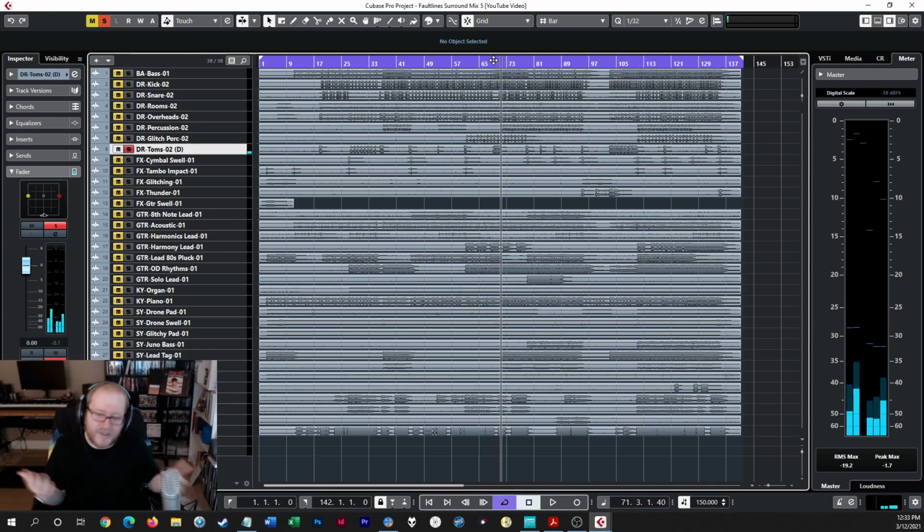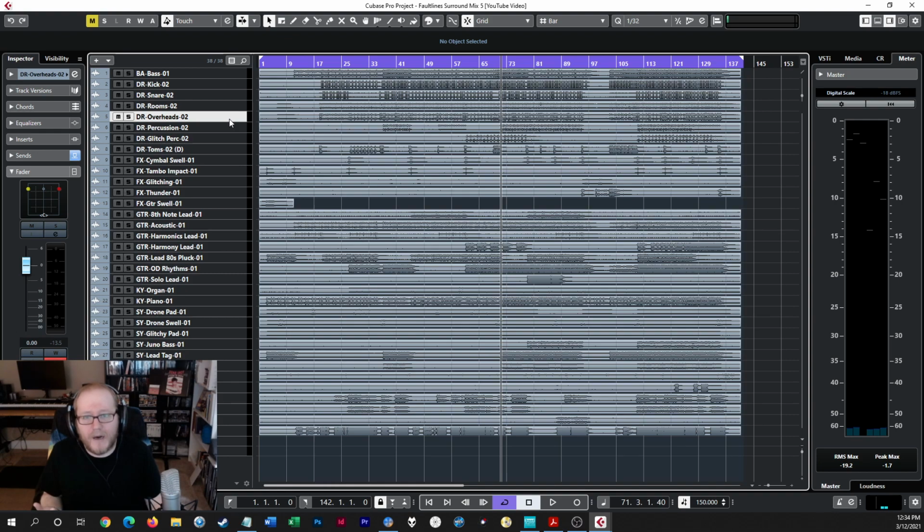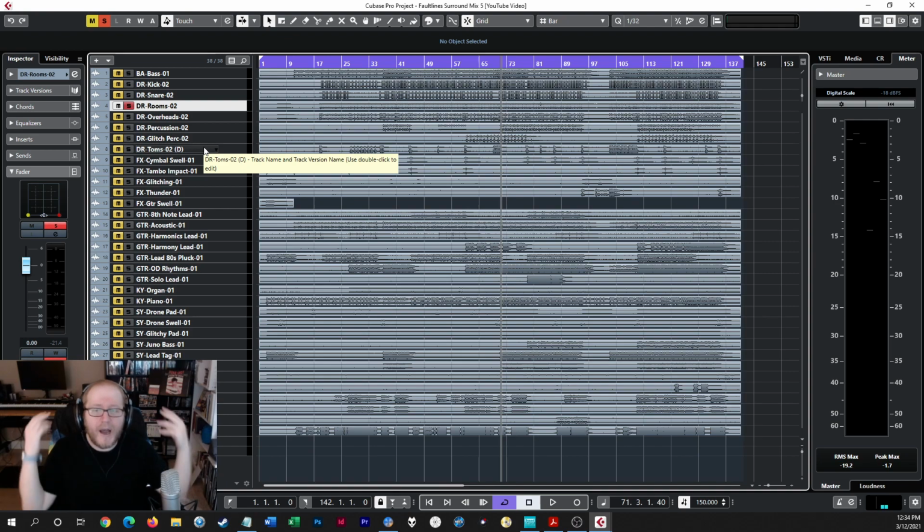You know, and that's just a great feeling. And then with the overheads in the drums, I put the mics in front like you would normally hear them, but we're also able to take the room mics and put those way in the back to make it sound like you're standing in the room with the drum kit and it's echoing off the walls behind you. So this isn't a fake reverb. This is an actual recording of the room that the drums were in. I just took it and panned it all the way against the back wall.